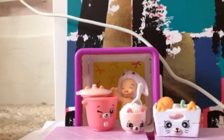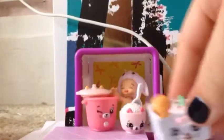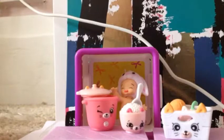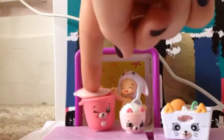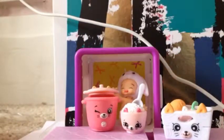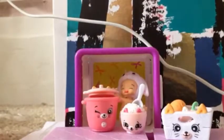Okay, let me check. So we have vegetable box, pumpkin, and potato, and the big thing is rice cooker, bowl of rice, and rice spoon. Oh my gosh, that is adorable. New duplicates. I bet with saying that, I'm going to get a duplicate right now. But it's okay because they're adorable. Why wouldn't you want to have two of each one?